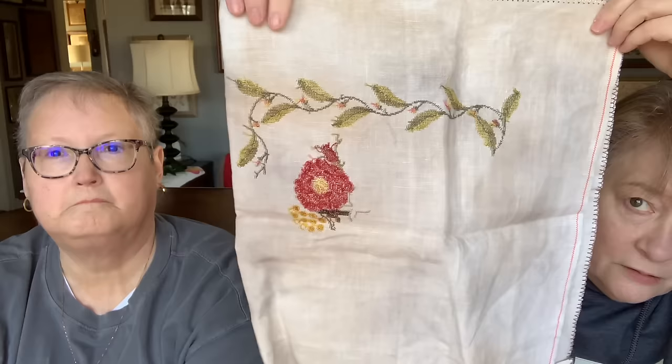That's beautiful. This is by Heartstring Samplery. It's one of her older patterns, It's New Every Morning. It's an antique sampler. That's a middle. Okay. Oh, goodness gracious. Can you imagine if I would have just kept stitching that? That's the back. Well, my backs look so good, don't they?